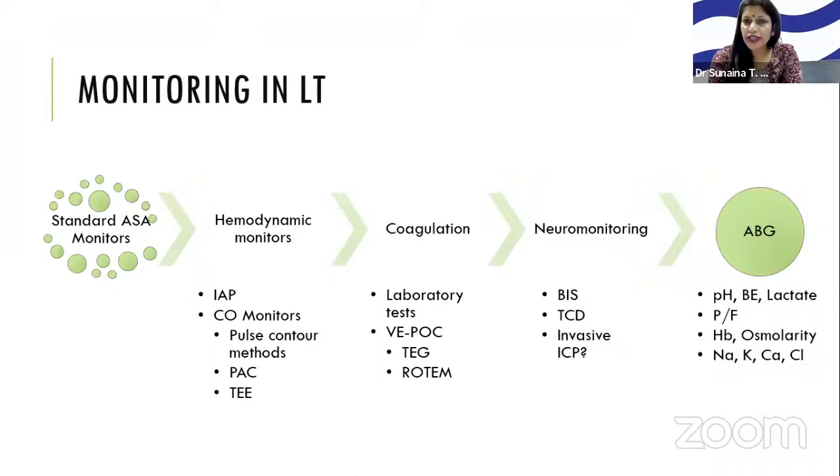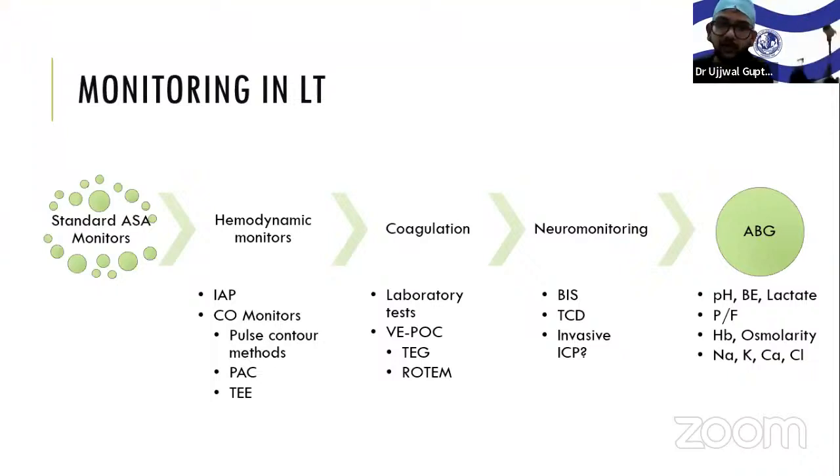How would you monitor in a liver transplant surgery? What special monitoring will be done? Don't talk about the standard ASA monitor that we all know. Ma'am, in liver transplant patient, first of all, standard ASA monitors that we already know, 5-lead ECG should be connected, including temperature, will be done. Besides that, what special monitor? Tell about the special monitoring.